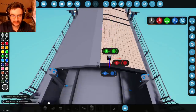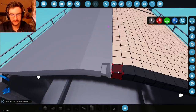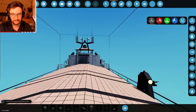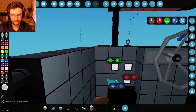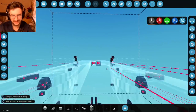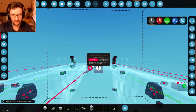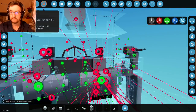I'm not sure. Actually, it might be better if we put these like this instead. It might actually be better if this is like this. So let's do that there. There we go. For now, we'll use a separate button. I need to essentially just invert it, though. It's essentially all I need to do. So let's go ahead and attach this to there. Attach this to here. And that'll be fine. And then release whenever this button is pressed. Maybe.